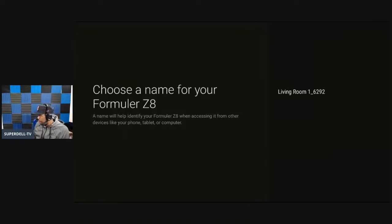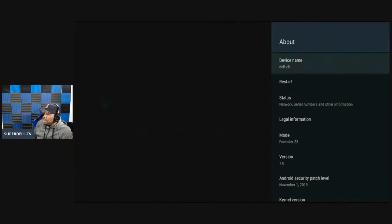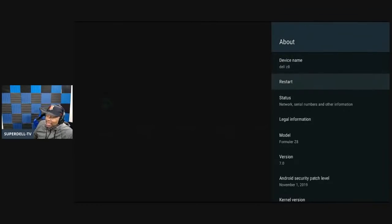And I could just put Dell capital Z8, right? And I just name it that, Dell Z8. And there you go. And it changed it right there. So if I'm ever looking for this box, I know the name of it is Dell Z8. Simple as that. I try to name all my devices. That way I know. Sometimes I don't. I got a bunch of Fire TV devices around here that I should have named, and I didn't.